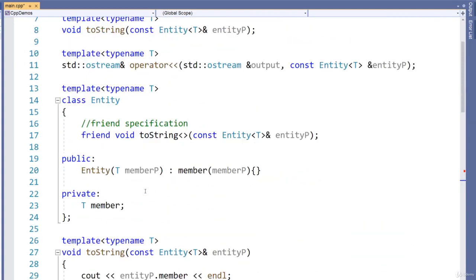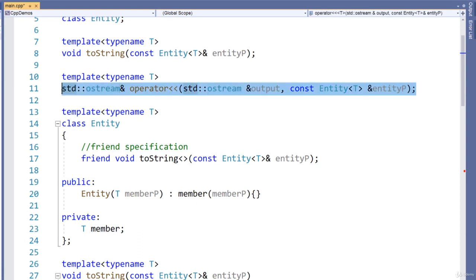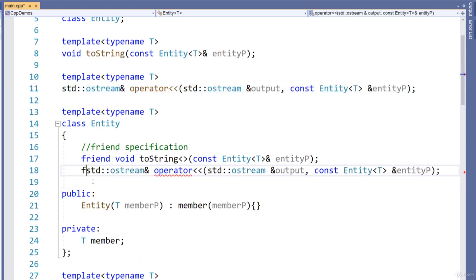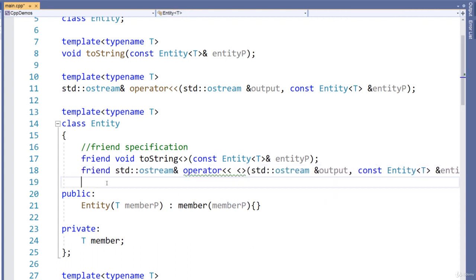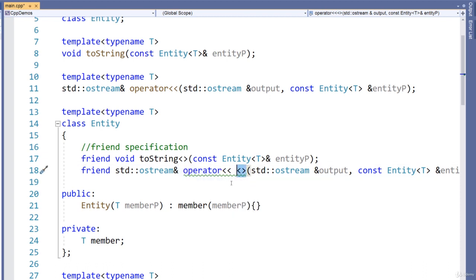We'll just go back to the Entity class template definition. And actually I'll copy this up here. Paste that in here. Now I want you to pay attention to the syntax, so we specify this right here as a friend. This is the insertion operator. And then we have to do the opening and closing angle brackets.